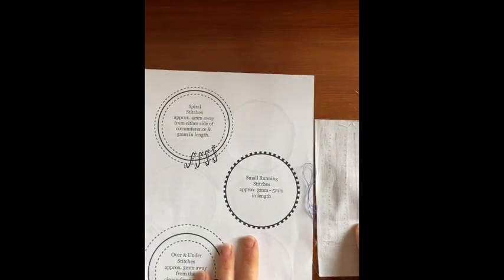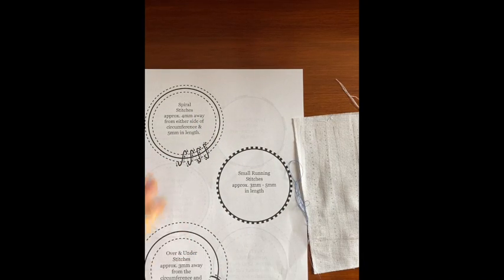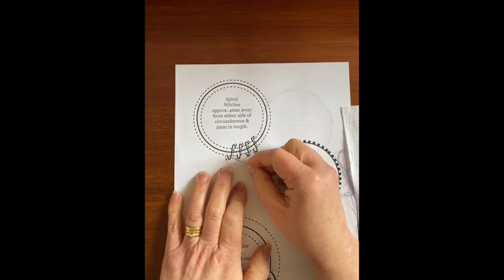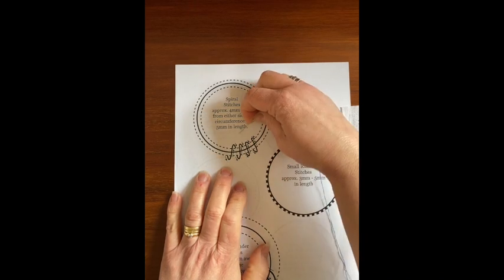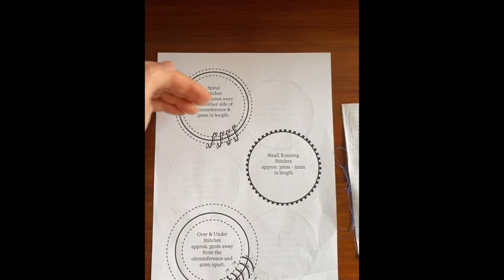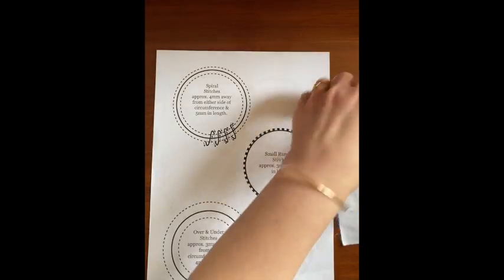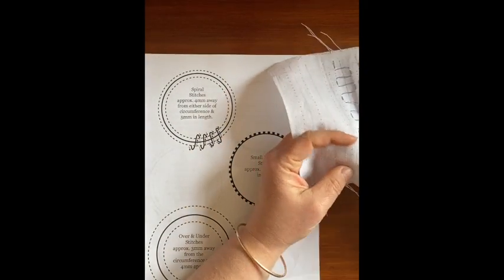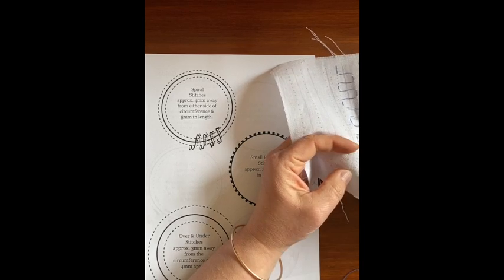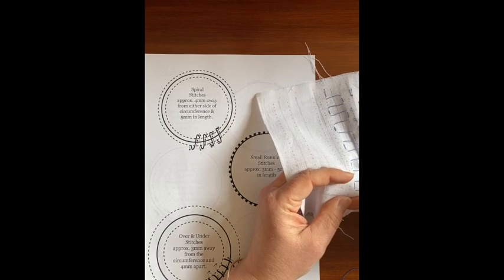The next one is the spiral stitches. So what I want you to do is bring it up. So you're not catching this time, up and over, and then catch down underneath the fabric, and then up and over, just like a spiral. So again, starting from the top, because all of them are starting from the top to make it easier when you do the stuff at the Shibori workshop.